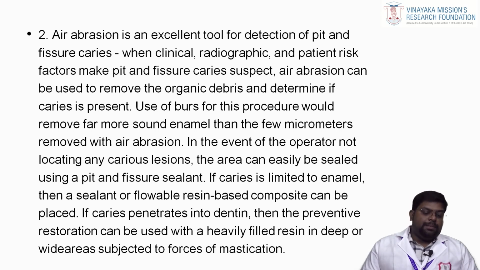Air abrasion can be used to remove the organic debris and determine if caries is present. Use of burrs for this procedure would remove far more sound enamel than the few micrometers removed with air abrasion. In the event of the operator not locating any carious lesion, the area can easily be sealed using a pit and fissure sealant.